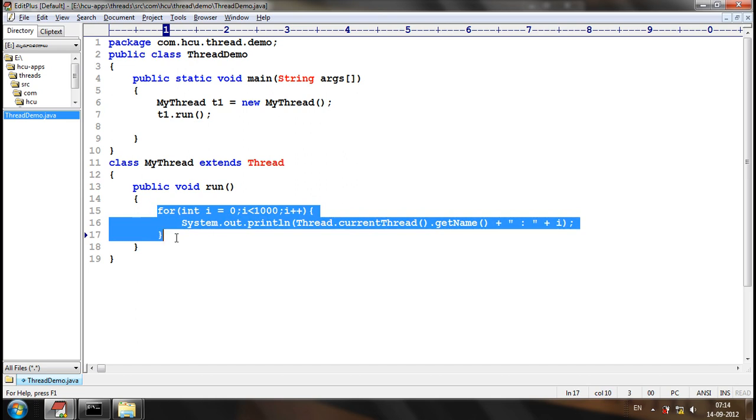Main is a process, not a thread. Because we are not starting this thread. See, main thread is not a process. The execution of main method is done through a thread. No concept of process here. We are creating my thread as a class, with a separate method as run. So it is executed by the main thread.